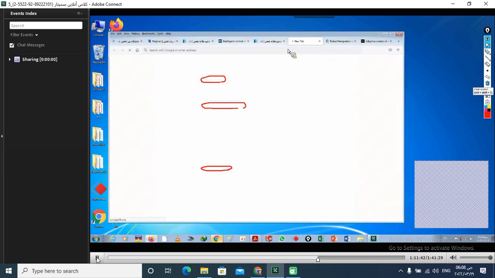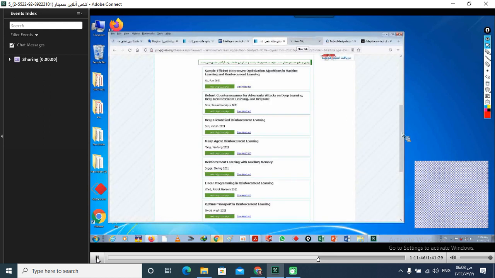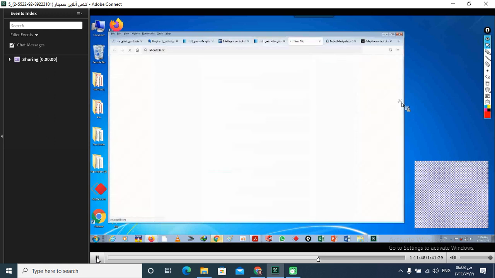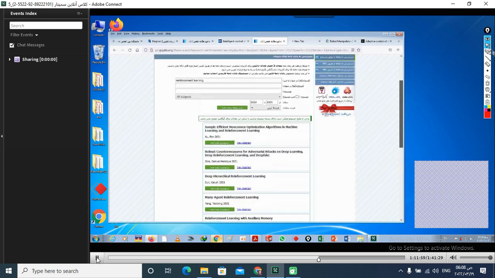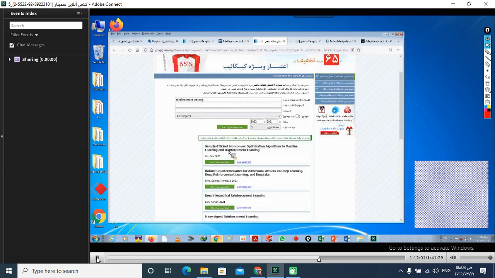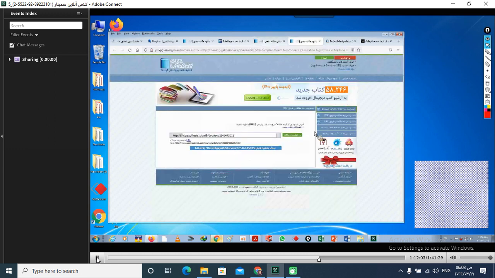Okay, so you can easily click on this button, درخواست پایان نامه, very similar to when you want to download papers. And then the download link will be shown.